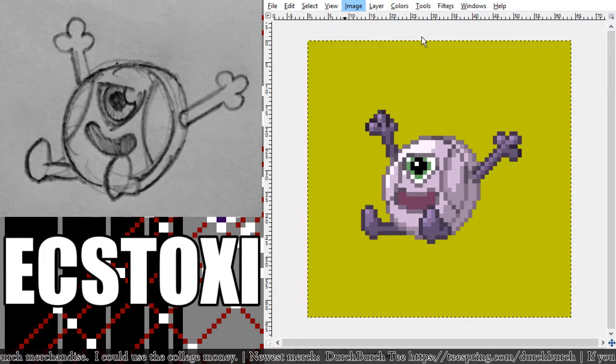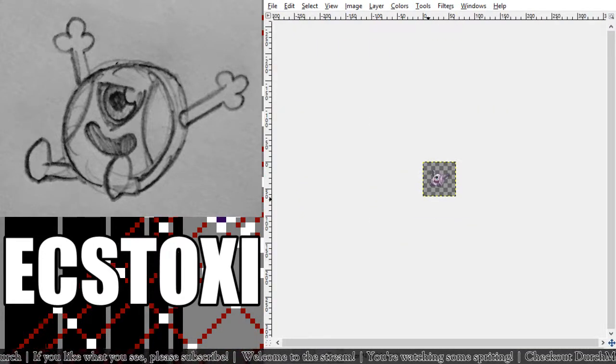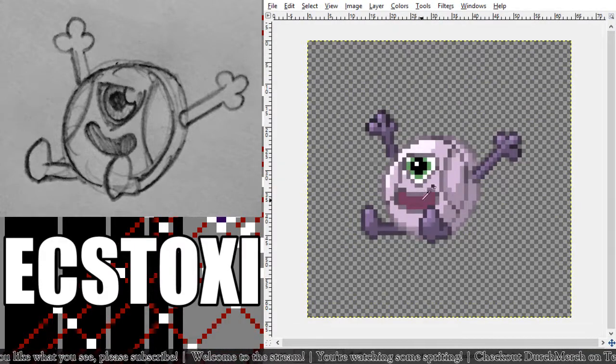Okay, and also, when I index this... Oh, hey, if I get rid of this color, don't need that anymore. I actually have room for one more color, technically, which means I can do a shading in the mouth or something. Or even on the eye. Probably it would be the eye. Maybe some true black in the mouth.